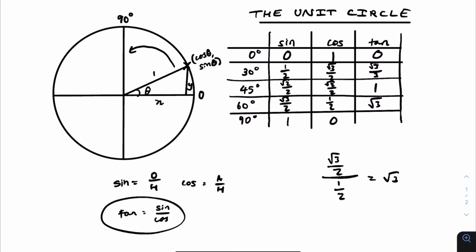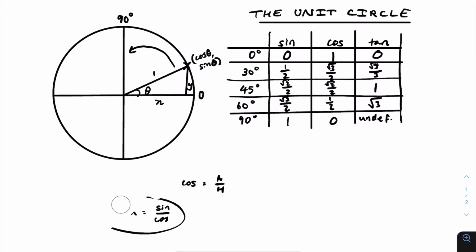Now, in tan 90, we're doing 1 over 0, which is undefined. So for tan 90, there is no value, undefined. And therefore, whenever we get a tan 90 result, the final answer cannot actually be calculated. It's not possible to have tan 90. So those are the core angles you need to know.